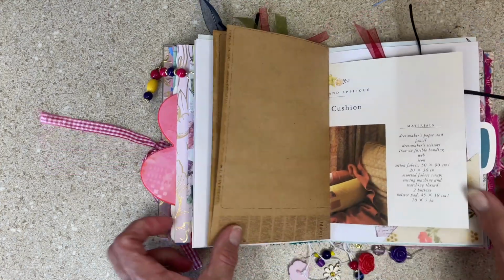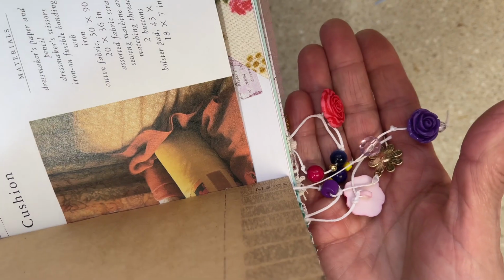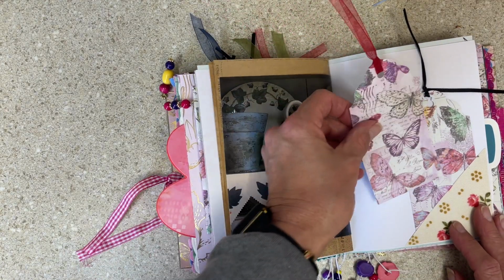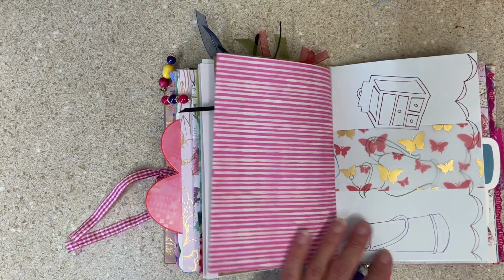If you haven't noticed, I put some little beads and buttons at the end of the signature ties, signature tie-ins. Little corner tuck with those, using that scrapbook paper. Oh, look.